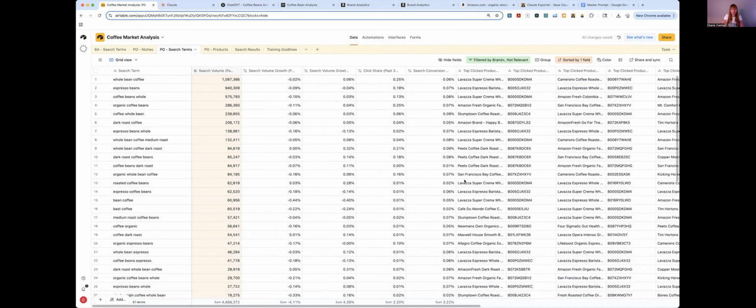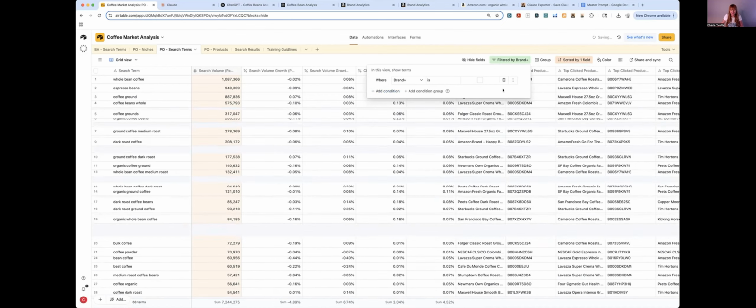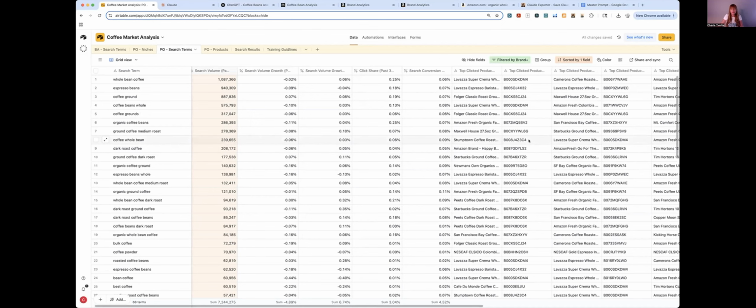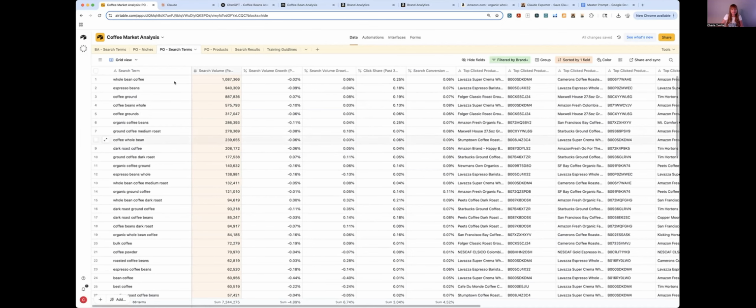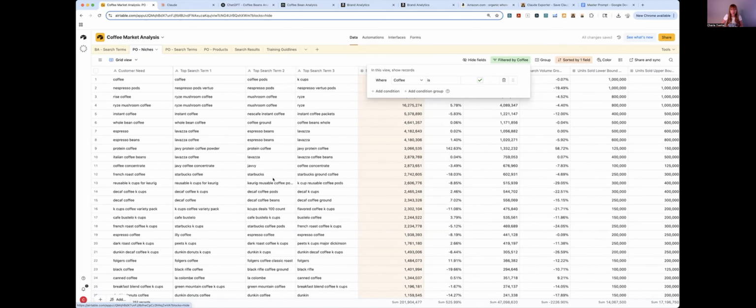So let's go back and say where this is. Now if I go back, I can start to see which of these keywords are trending across and which of these niches are trending across. You start to get an understanding of where these are trending, and then you can bring these files into any of the frontier models to analyze.